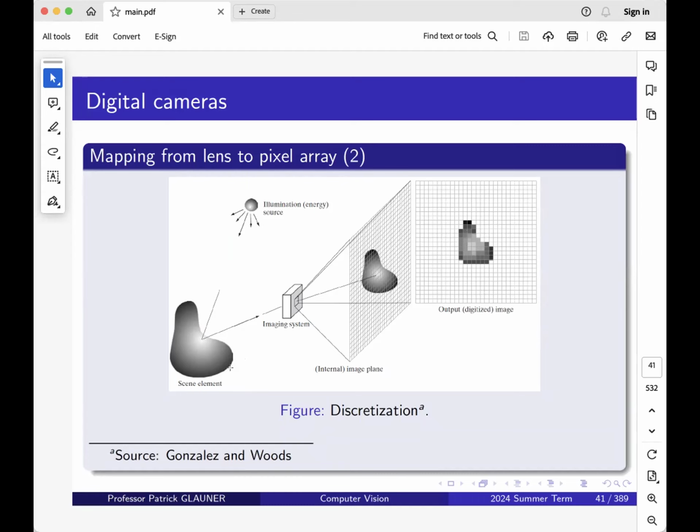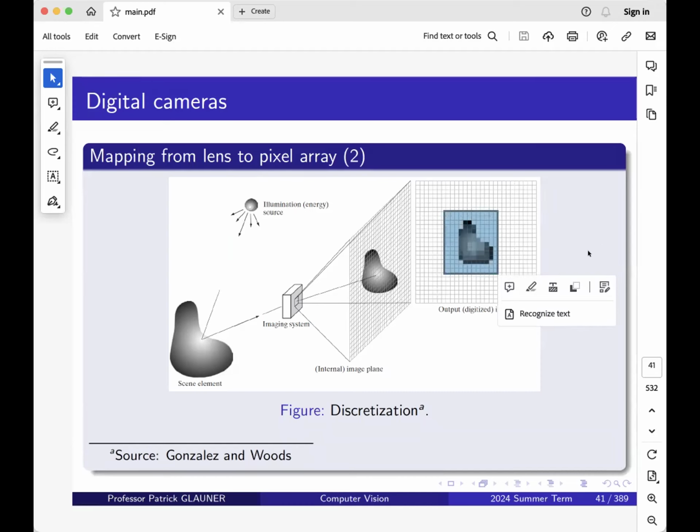And since we need to map this continuous intensity to a discrete intensity, we have a second discretization, which is actually that intensity, because we need to somehow map this to an integer between 0 and 255. So we have 1 byte per pixel, and that's the second discretization.